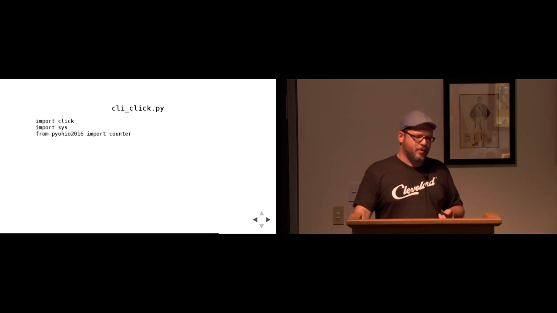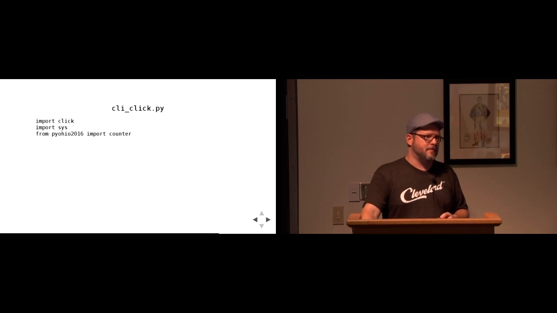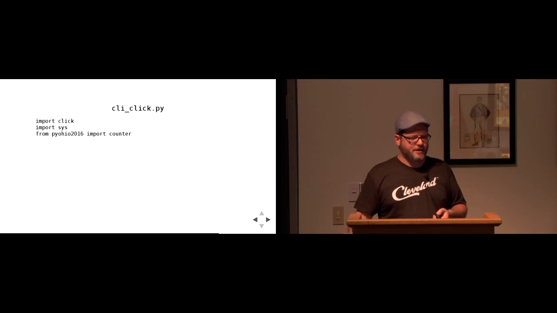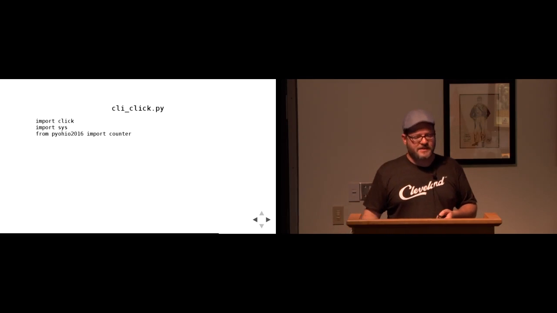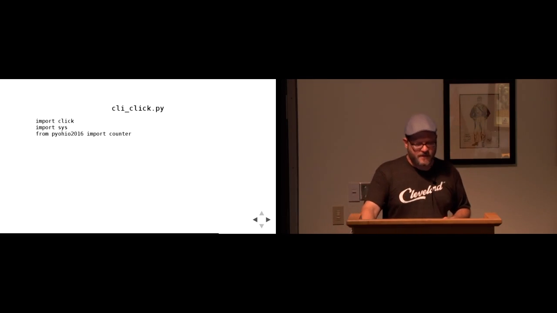At the top, we do our imports. We're going to use click, and we're going to use some properties of sys, so we're going to import that. And then, like I said, I split the logic that actually does something out from the command line interface, so we could re-implement it later using a different command line interface if we wanted to. So I just created a simple thing called counter.